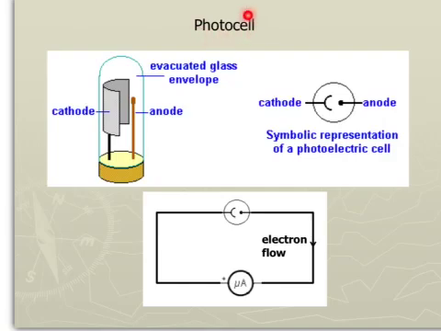Photocell. This diagram shows what a real photocell looks like. A cathode in the shape of a curved metal plate. Anode is just a point. And this is a symbol for a photocell. So if we connect the photocell to a very sensitive ammeter, and we shine light onto the cathode, some electrons will come off the cathode and start to drift across the anode. They'll start to flow around the circuit.